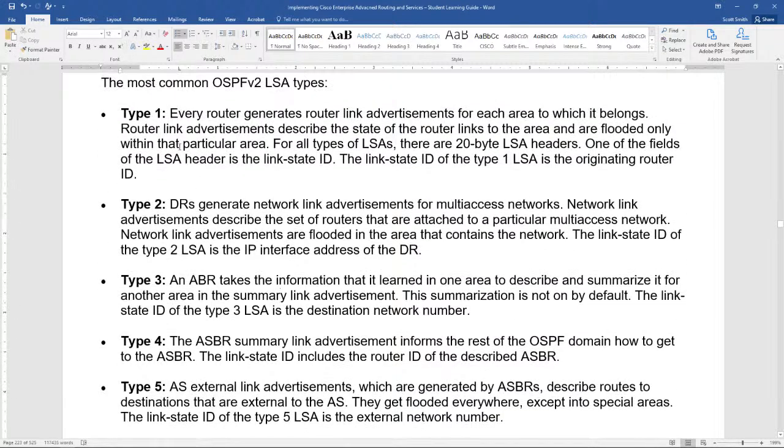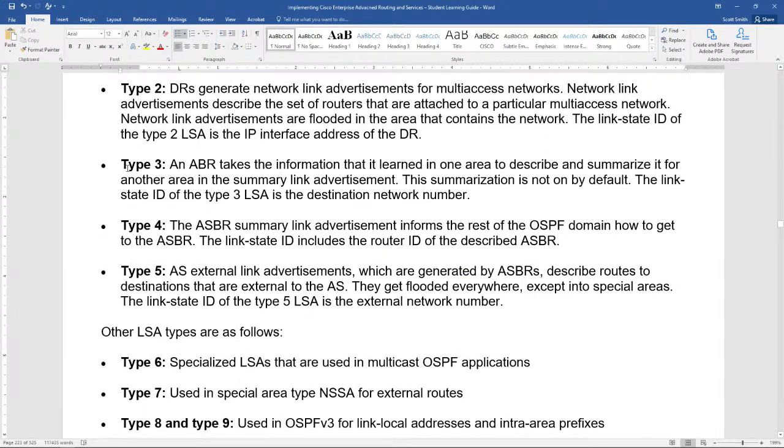So we talked about router LSA, we talked about network LSA. The next is a type 3 LSA, which is a summary LSA. And the type 3 LSAs are inter-area LSAs, meaning they move from one area to the other. There is an exception to that rule. A type 3 LSA will not go into a stubby area or a totally stubby area or a totally not so stubby area. Type 3 LSAs will not go into those area types. They will go into a stub or a not so stubby area. We'll talk about that in another discussion, right?